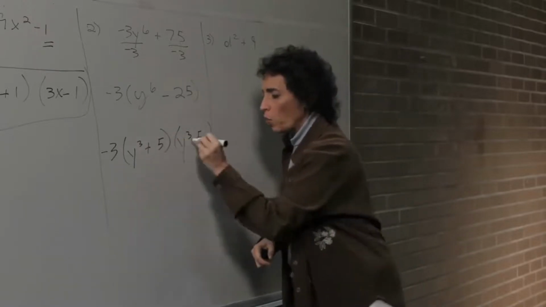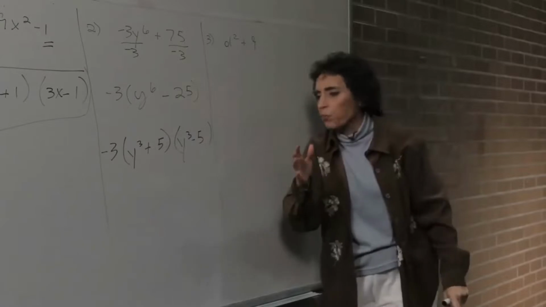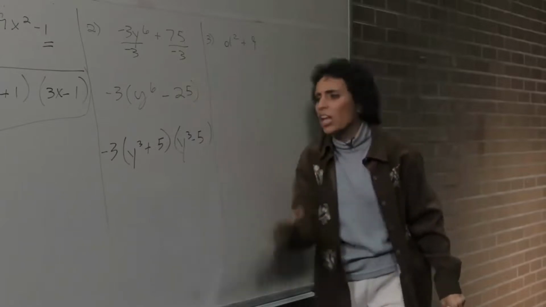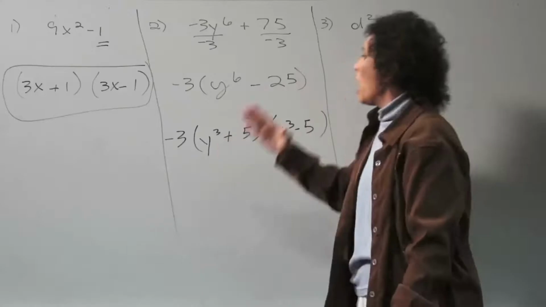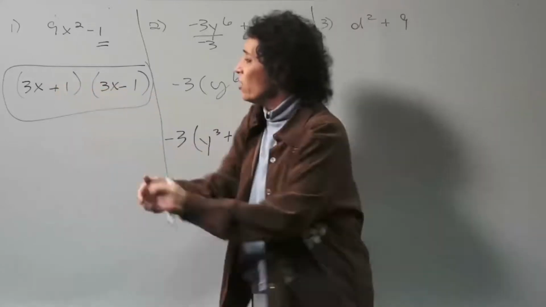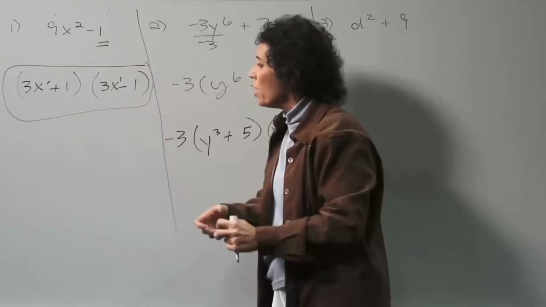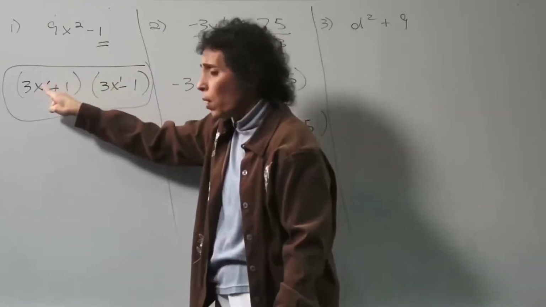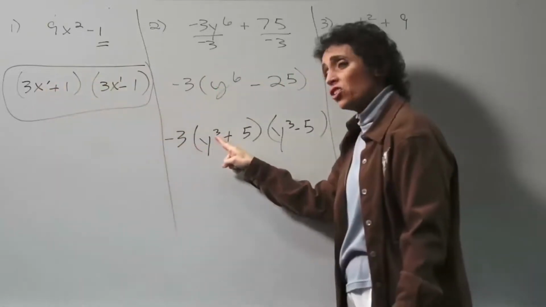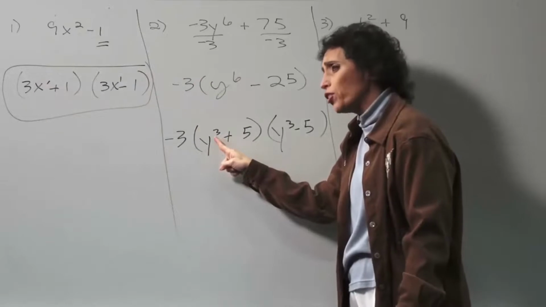1 plus, 1 minus. I hate to break your chops here, but here's the deal. I may not be done. See, when I have a linear factor, this is called a linear factor. I should have said this a while ago, but I forgot. When I have a linear factor, I know I'm done. But this is not linear. This is bigger than 1. I may still have more to do.